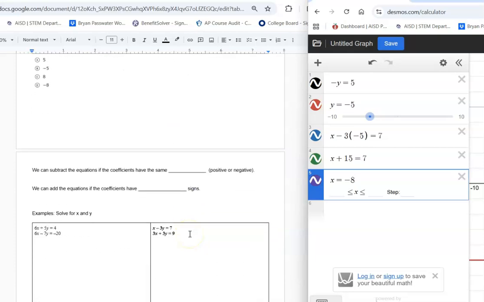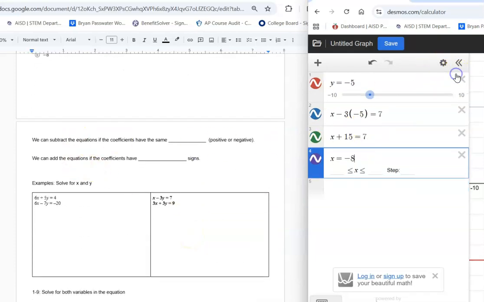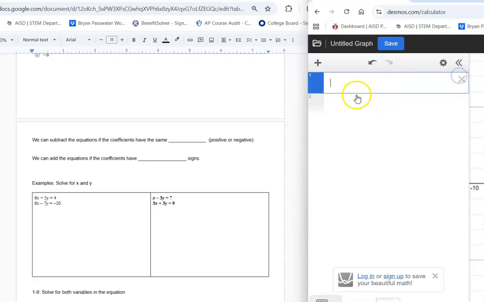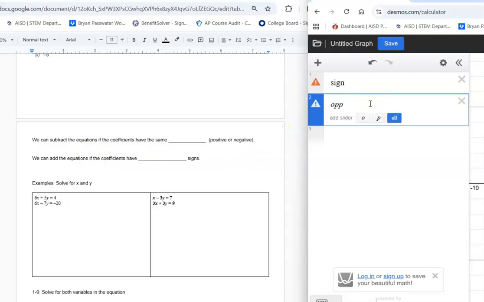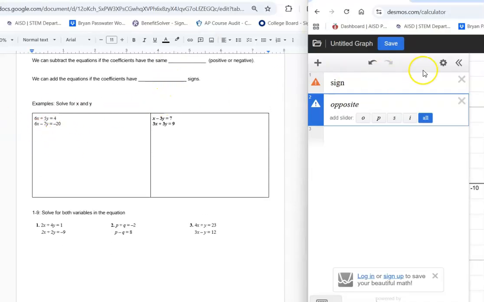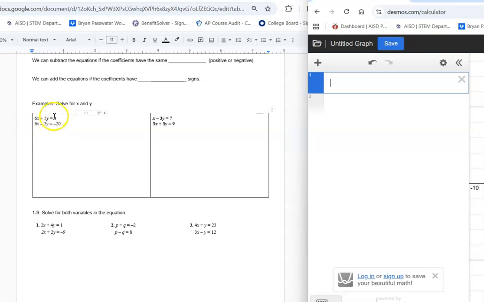All right, let me try a couple more examples like this. Well, before we get to examples, let's just kind of review the simple process of what you do. We can subtract the equations if the coefficients have the same sign, meaning the same charge. So if they're both positive or both negative, you subtract. We can add equations if the coefficients have opposite signs, meaning like positive and negative are opposite of each other. So I'm going to show how to do these two examples. Okay, so again, we are subtracting and adding equations together. If you're in my class, I could show you in real life what that looks like, but it's hard to do on a video. But here we go.